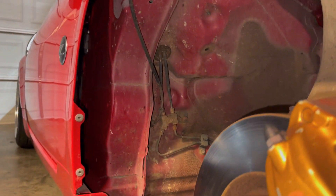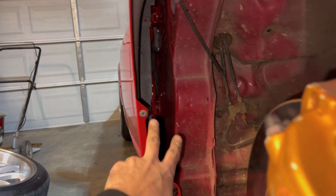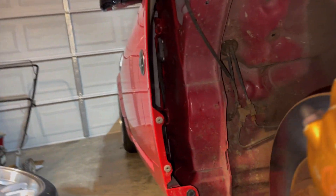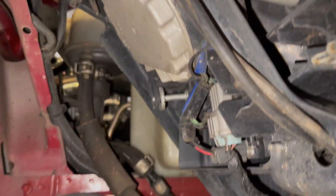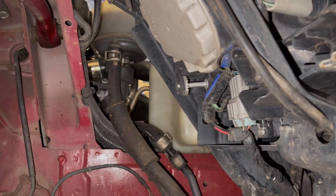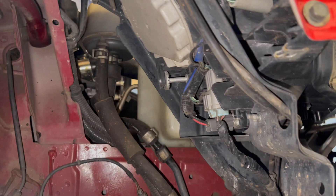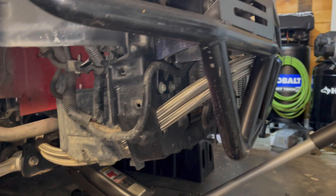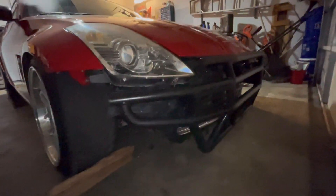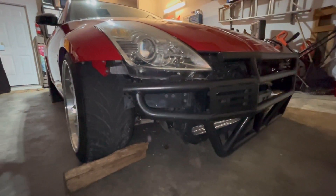I don't like that there are no fender liners — I'm going to take a look and see what we can find for those. I'd like to cover that up so we don't get stuff going back in toward the door. I want to protect the headlights and electronics, and that big opening into the engine bay — we don't want to be slinging stuff. I know this isn't going to be a daily driver, but the chance of getting caught out in the rain in South Carolina is pretty high. It's always raining, especially in winter, spring, a lot of summer, and fall.